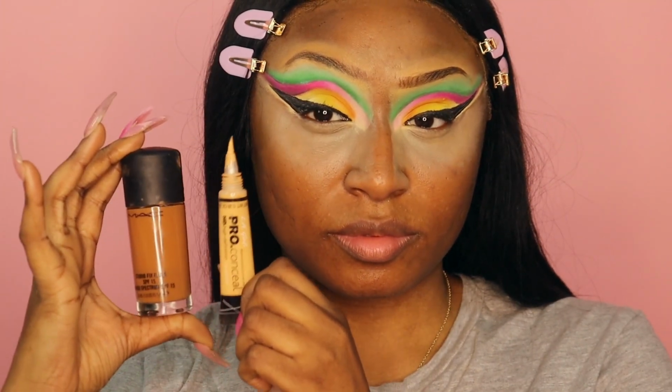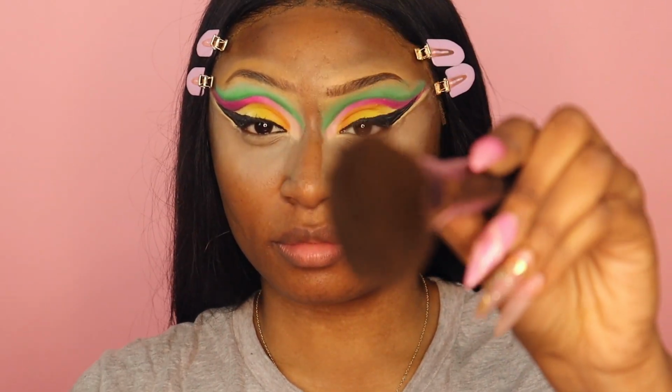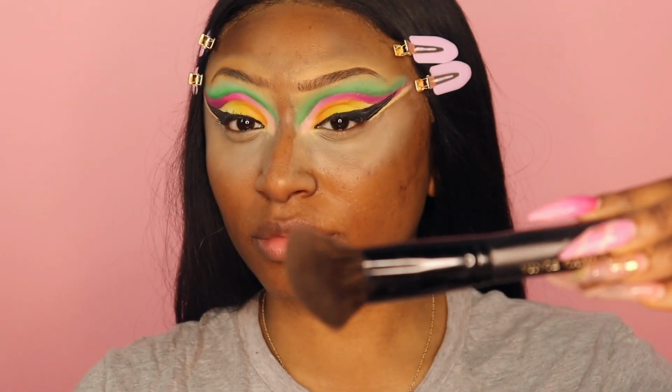Moving on to foundation, I'm taking my MAC foundation along with my LA Girl Pro color corrector I just used, and a nice fluffy brush to go ahead and blend that out.